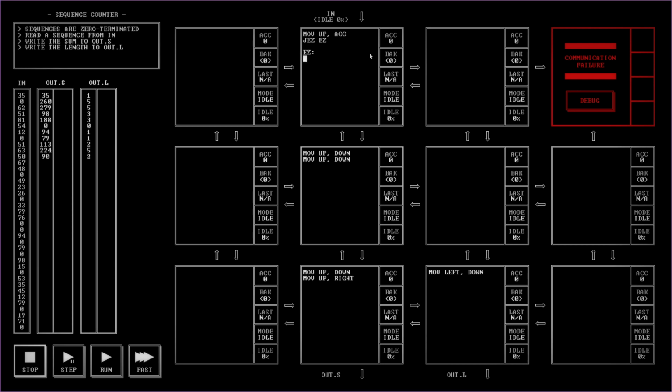And that means I'll jump back to the start of the program. But before I do, I won't increment the length. I won't give anything either. No, I'll have to give ACK.